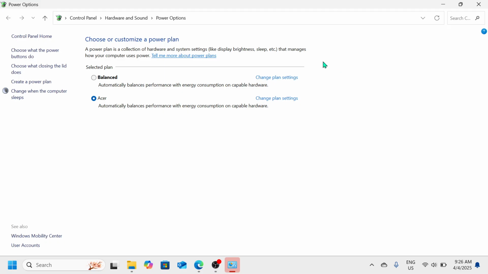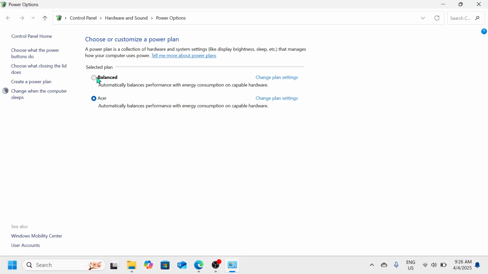Once you do that, the power options window will come up on your screen. Here all you need to do is choose, under the selected plan, the option that says high performance or ultra performance. If in your case you don't see those options, then you can choose balanced. Since my device is working well with the Acer, I'm just going to select Acer.